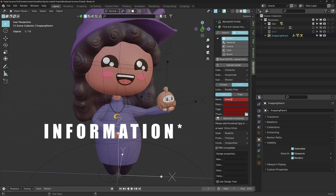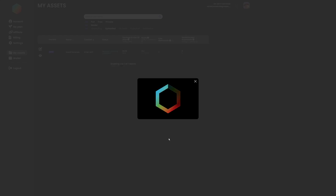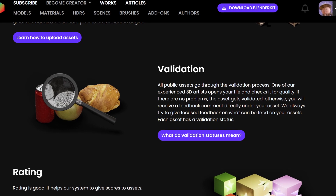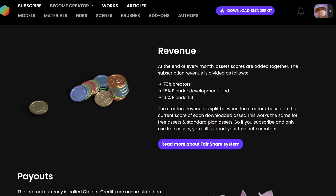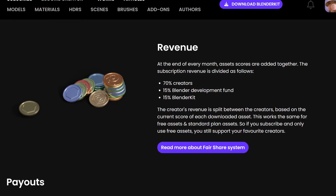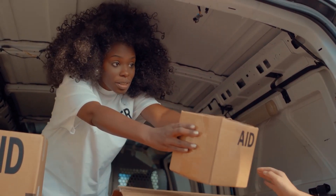You can fill in some information in the add-on or go to the browser and do it all there, where you can edit your asset. All public assets go through the validation process — one of BlenderKit's experienced 3D artists opens your file and checks it for quality. Each asset gets a rating, and these ratings help BlenderKit score the asset. Scores are tallied at the end of each month and you get paid in credits, where one credit equals one US dollar. Credits can be used to buy your own subscription or donated to Blender development.